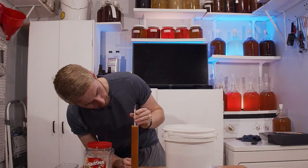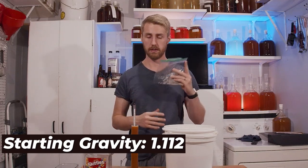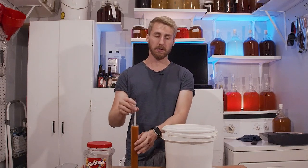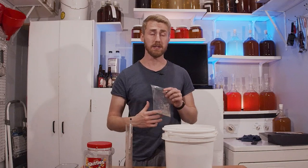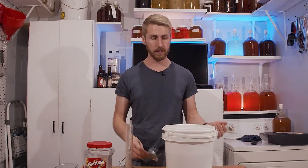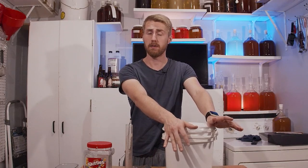Our starting gravity for this one is about 1.112, so we're setting up a little bit above 14% — which, fun fact, the D47 lands at 14% generally speaking. This is too hot to pitch the yeast right now, so I'm going to let this cool down, which will probably be by the end of the evening. I'm going to pitch my yeast once it gets to about 80 degrees, then put some Fermaid O in because we want some nutrients. I'm going to front-load it because I'm lazy. Anyway, the real question: should this be a mead? We're going to find out in this episode.